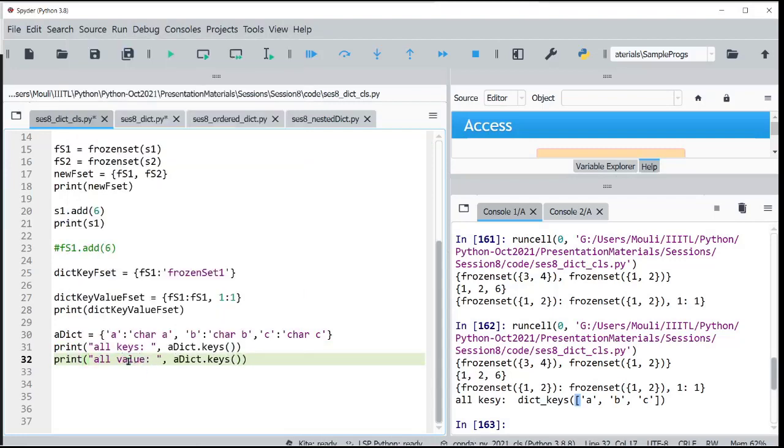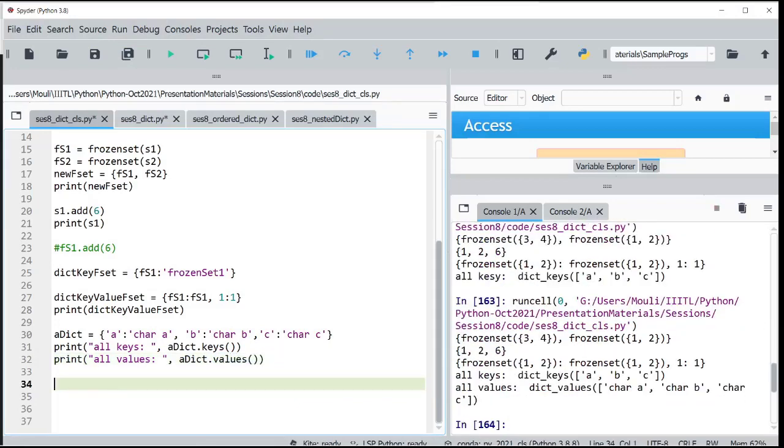Yes, you can. There is values. Now, another thing you need to notice is it is printing in the same order in which these keys were added. So let us verify it.